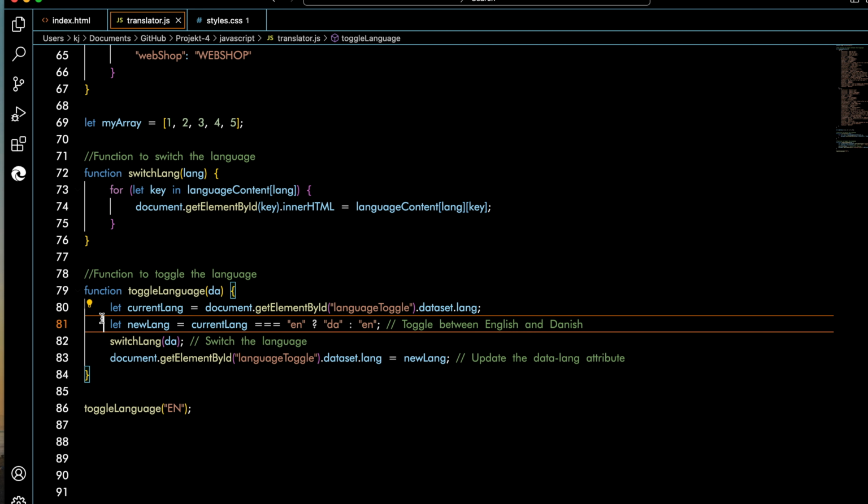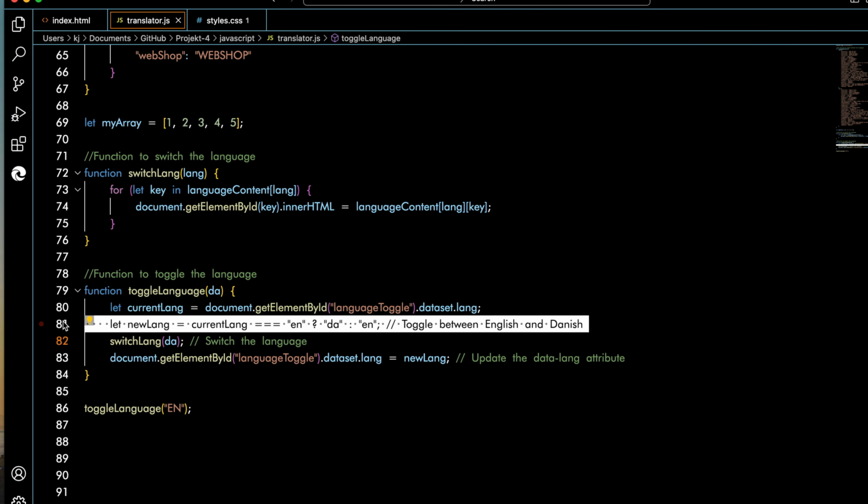For if-else, I did not explicitly state an if-else in my code. However, the ternary operator used to toggle between English and Danish acts on the same condition as an if-else. For example, if this is the new language, then it needs to be the current language, which is then either English or Danish. And that's determined with what I pressed on the buttons.